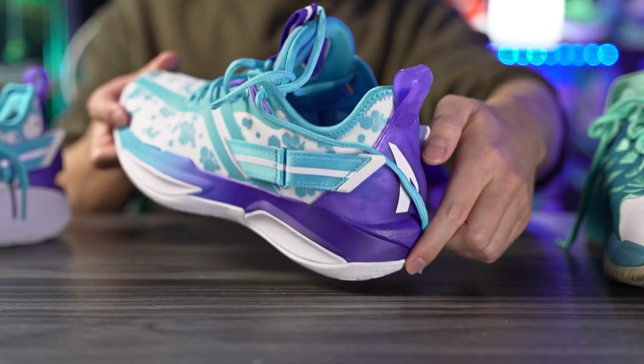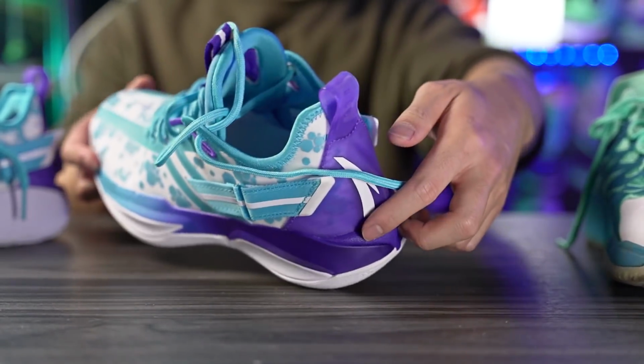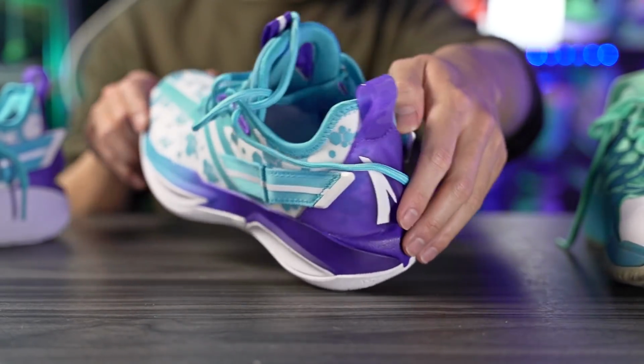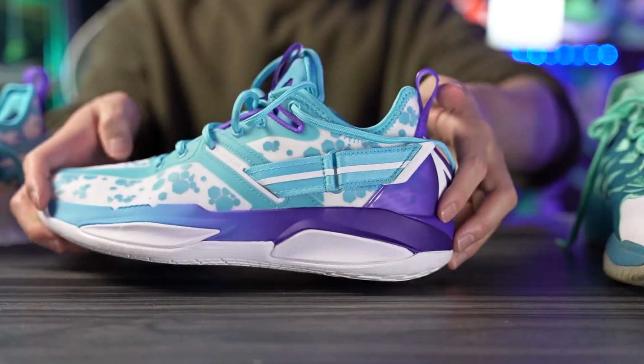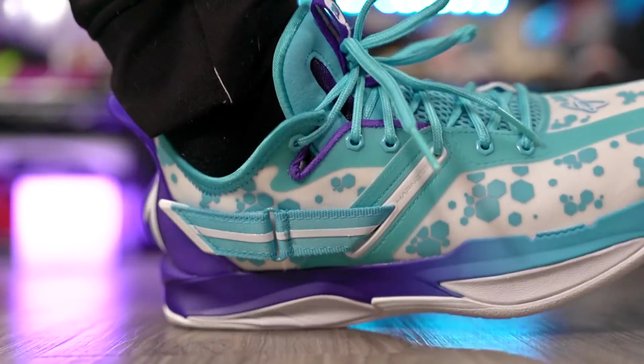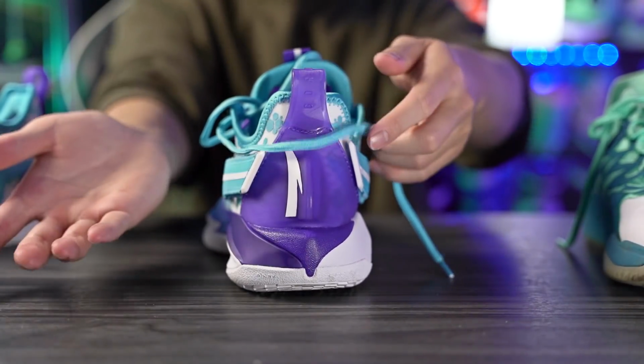Right here in the heel, you don't want too much compression, because if it does compress a lot, it makes the overall cushion and the overall shoe a little unstable. So that's a good thing right there. And then they did expose it here in the heel, which gives you good compression right there. And also in the back of the heel, they did cage it, which I don't like, but it's all right, I guess.